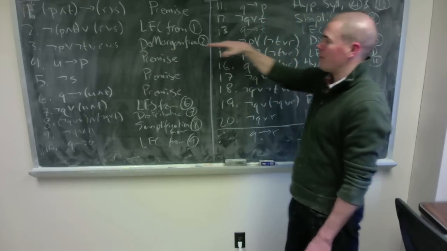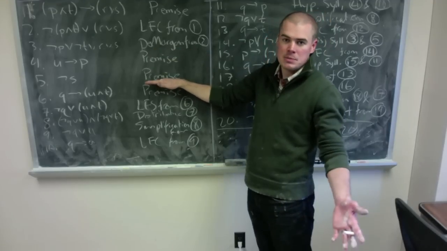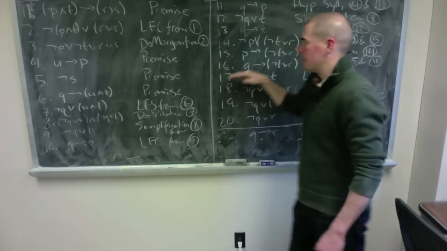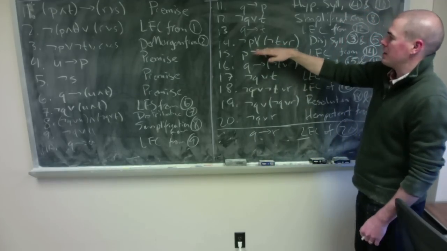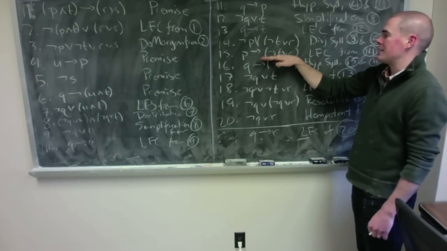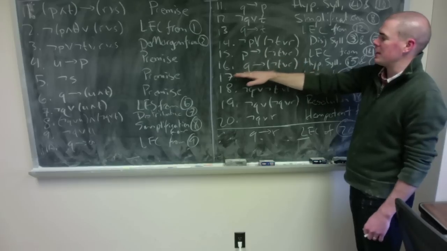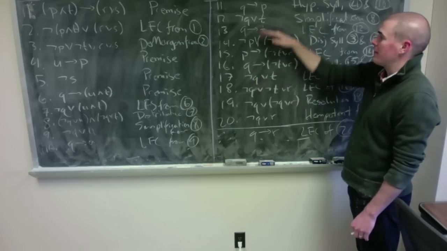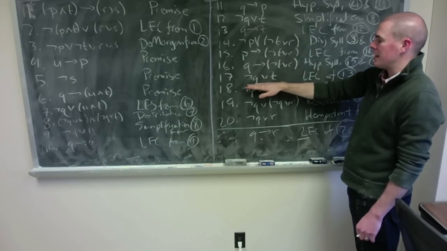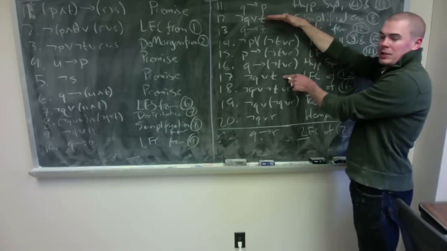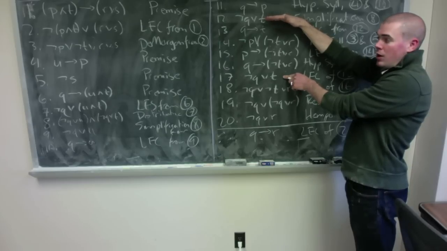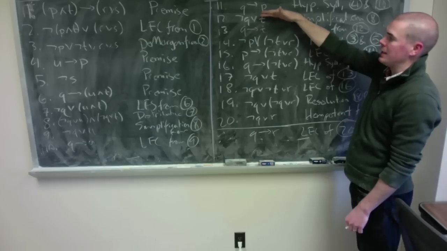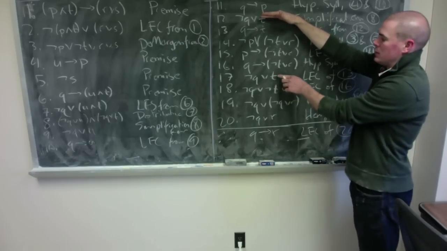So this is very far away from these two things, but that's just because of the order I chose. Maybe a better design would be to have them closer together. Then I see that that's equivalent to P implies not T or R, but Q implies P, so I see that Q implies not T or R. And I make a logical equivalent. And then if I say I see Q implies T, I see not Q or T. Notice I actually have a duplicate statement here. That was an error in my drawing. I could have actually ignored the Q implies T. I didn't need it. Just focus on this not Q or T because I need it here.